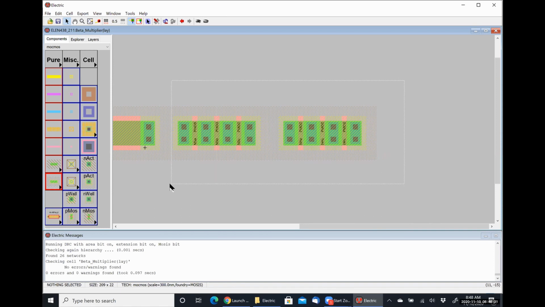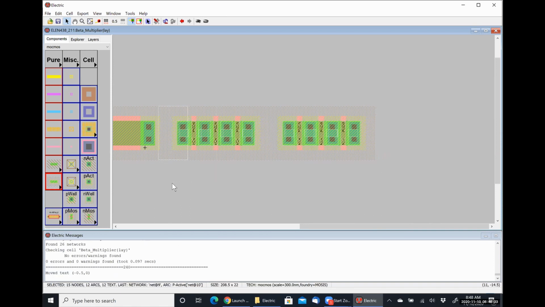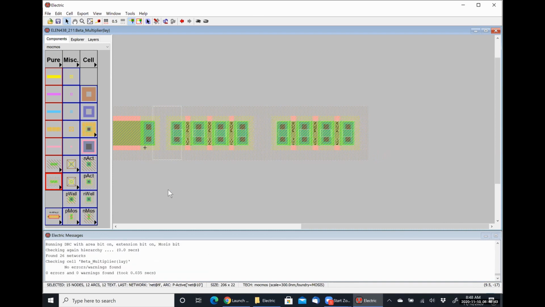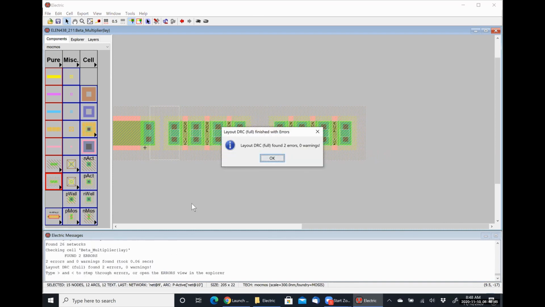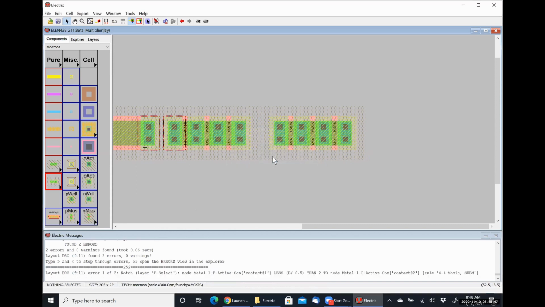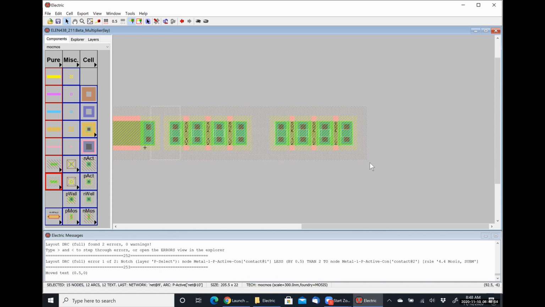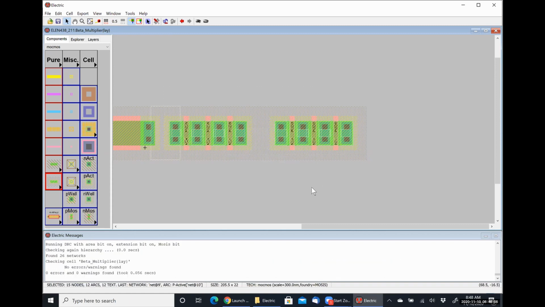So still nothing. Still nothing. There we go. Less than 0.5. So I just need to move these guys to the right. No errors. All right, so that's as close as I can possibly get those two guys.